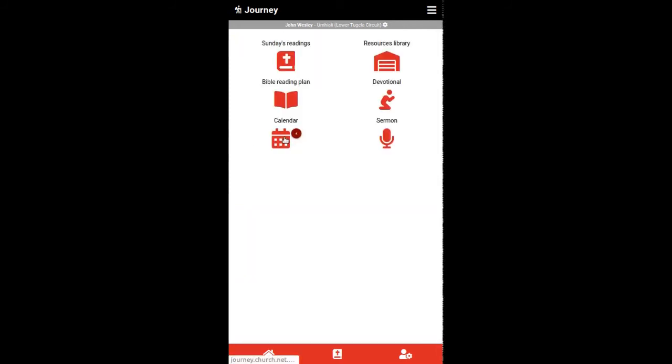Calendar relates to events that have been posted into the congregational or the society calendar, so you can see I think we have some Holy Week services coming up. That's just in the next few weeks, and then different structures. If we have a circuit meeting happening, or a district or synod meeting, you can see the different calendars. So it allows for details to be entered for diaries for various structures within the church.